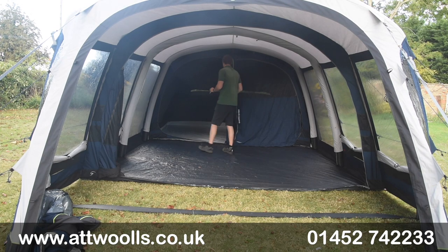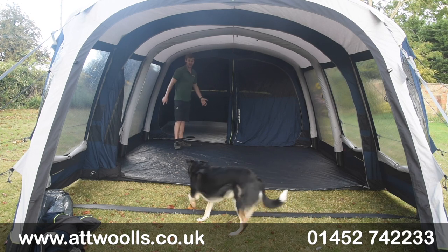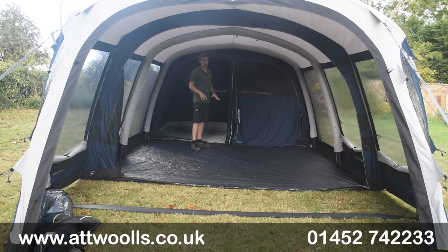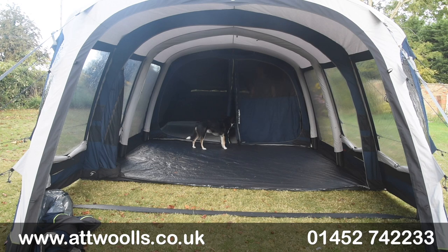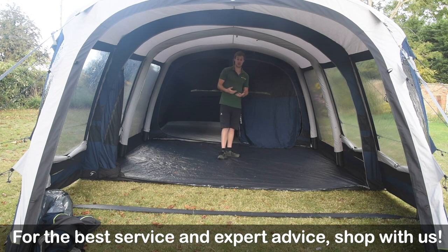Into the bedroom: in the 6 we've got a 50/50 split, so 180cm and 180cm. In the 7 it's essentially three bedrooms — a master bedroom in the middle at 180cm and roughly 120 and 140 either side. Both master bedrooms in both the 7 and the 6 have the quick and quiet door feature. In the middle it can be a little temperamental, but you can go in and out as you please. It works better in this sense because it's the one door where you want quiet — like when you're coming to bed later than the kids.